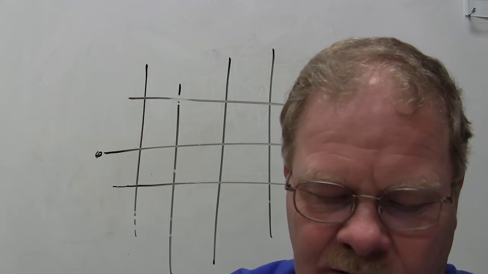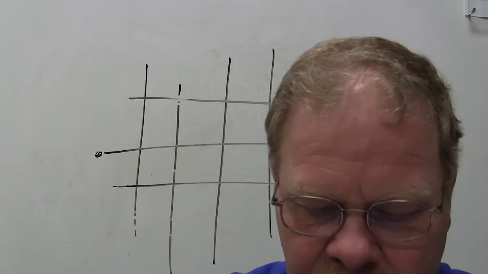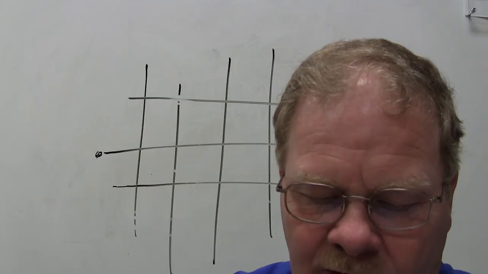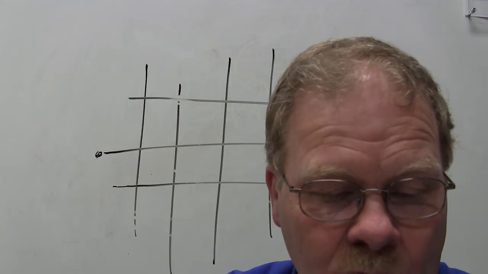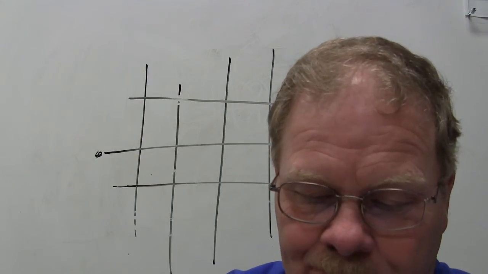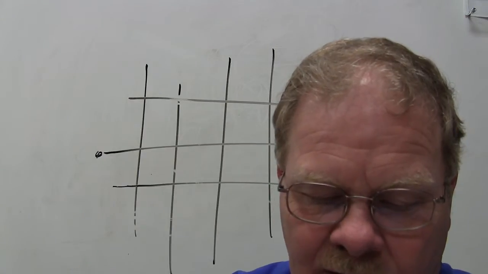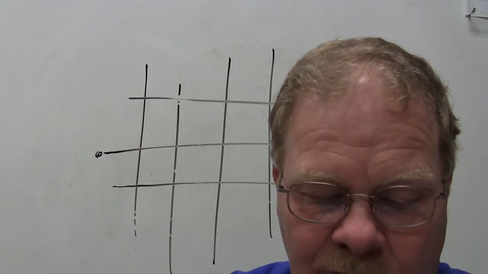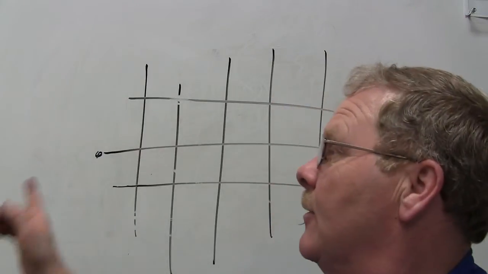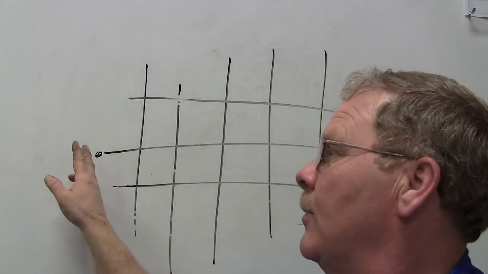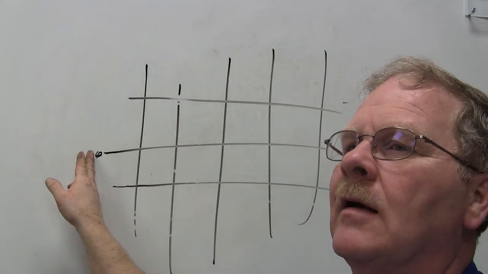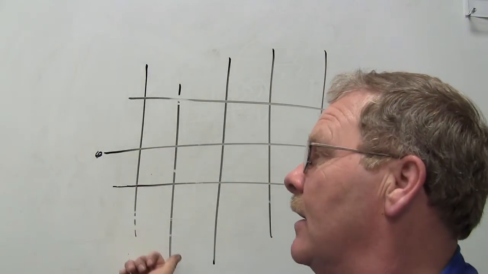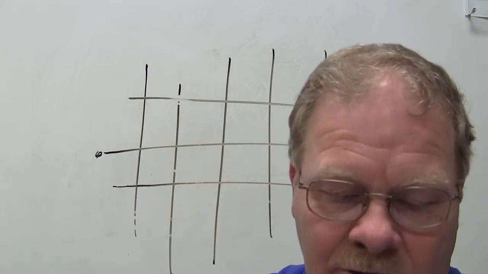Technician A says the position allows both the DC and AC signals of the waveform to be displayed. Technician B says this setting allows just the DC part of the waveform to be displayed. So who's right about that? Both the DC and the AC can be displayed, right? Now, this is what I like to do: if you put the zero in the middle, you'll be able to see either DC or AC, whatever is being displayed, because down here is your minus and up here is your plus.